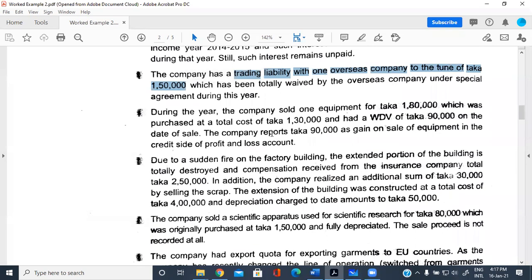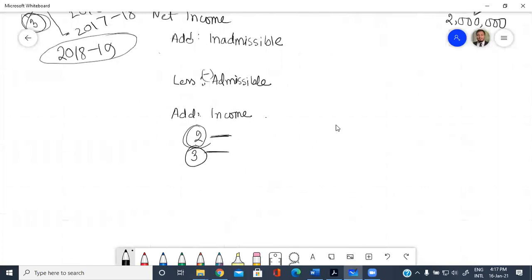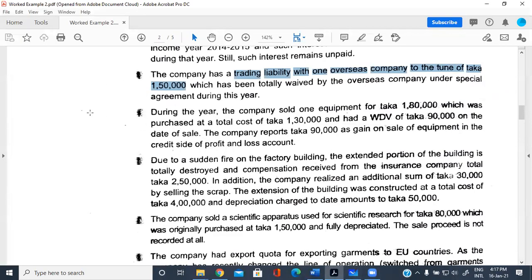You have created accounts payable when you make a credit purchase, right? Yes, sir. When you make a credit purchase, what do you do? You do expenditure, but on credit, right? Yes, sir. Okay. If it is later found that the expenditure you have shown in the statement, you have not really incurred that expenditure, in that case, shouldn't it be considered as your income? Yes, sir. Okay. In that sense, it is income.